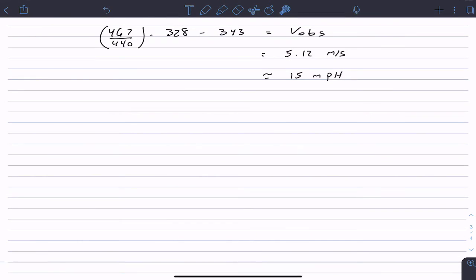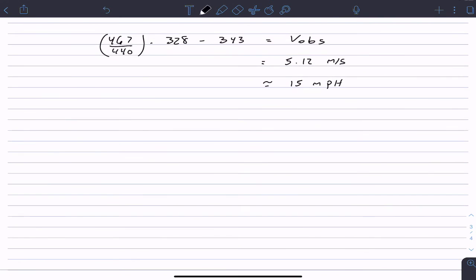All right, next problem. What frequency would the cyclist hear if the car and the bicyclist were moving away from each other, at the same speeds with which they were approaching each other in the previous part? Okay, so pretty much we're given the same setup, but this time the only difference is the direction of the velocities. Here's the bicyclist going this way. So what we're being asked is, what is the frequency going to be here?